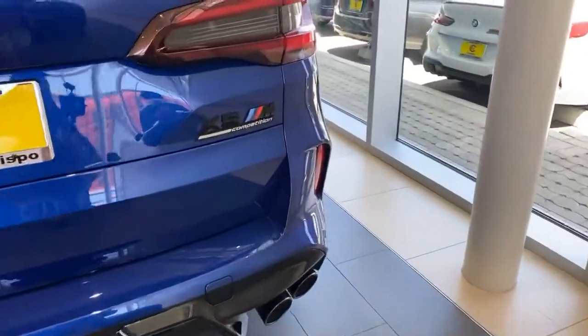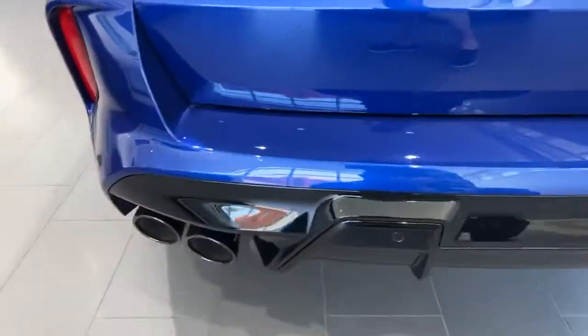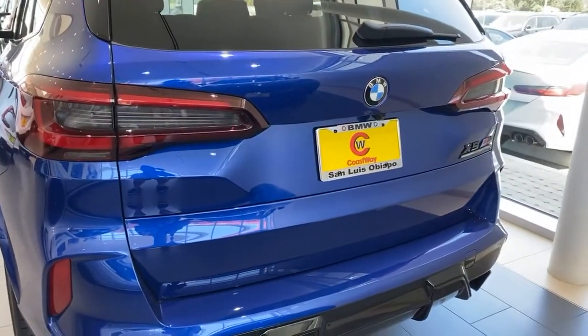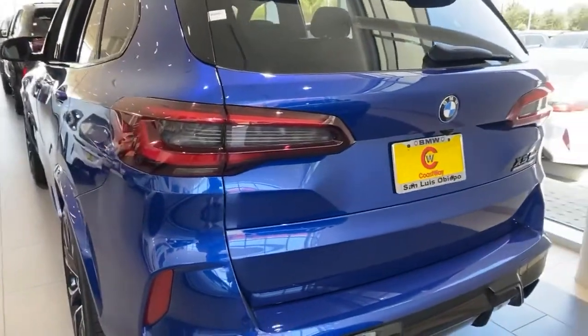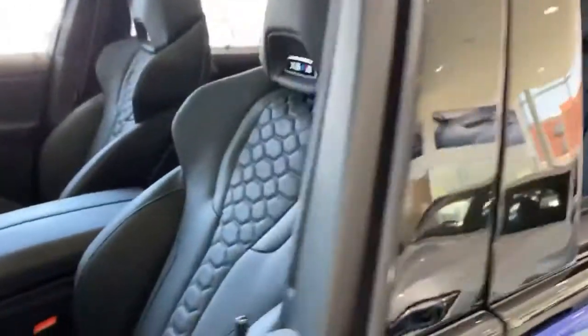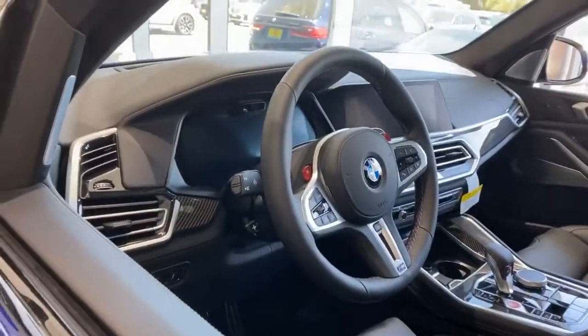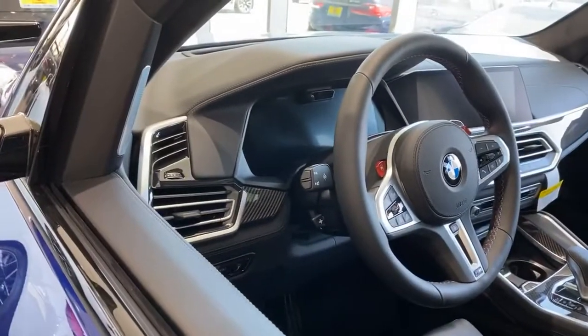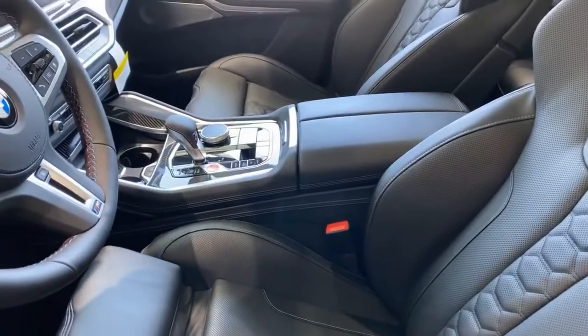How nice — a car that is not gray. X5 M Competition — I like the sound of that. Can we get bigger quad tailpipes? I'm loving that periwinkle blue. What do you think — periwinkle blue? You let me know what color you think it is. Again, you've got the fancy pants color-on-color bolstered seats. This is interesting — there's kind of a double-hooded dashboard for your dials, and then of course you've got your iDrive nav. And as always, a very nice console.